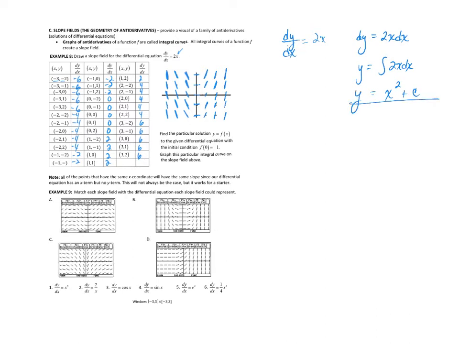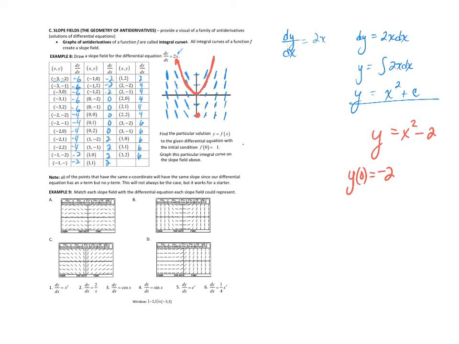And everybody watching this video knows what x squared looks like. So it would be a curve that would have a look something like this. And what you see is that the slope field has predicted what my curve would look like. Now, if I had a curve, for example, y equals x squared minus 2, that would be a situation where y of 0 would be negative 2. And that means I'd be hitting this point down here.